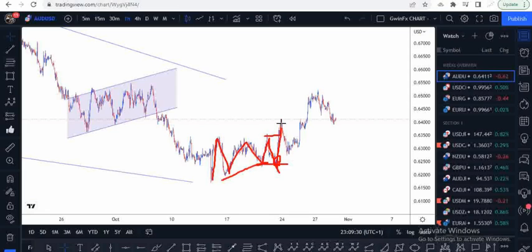Okay, so the break above this high actually signaled the beginning of this move here. One of the things that is going on here, guys, is that whatever happened here could have been a corrective pattern, so this is an ABC up. I think what we have here is a contraction, and we started to break out to the upside. So this is the first push I'm looking at. I'm looking at the correction here, and at another five-wave move, an internal structure here. So I think we have a motive wave in play.